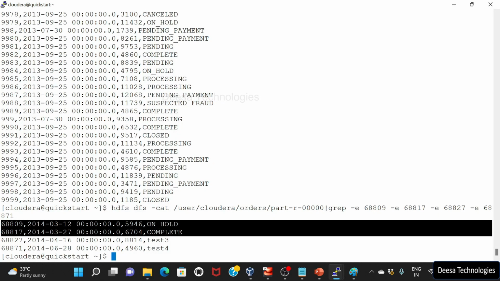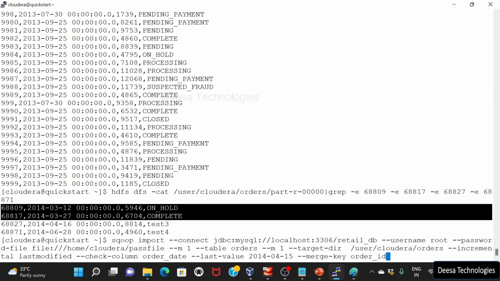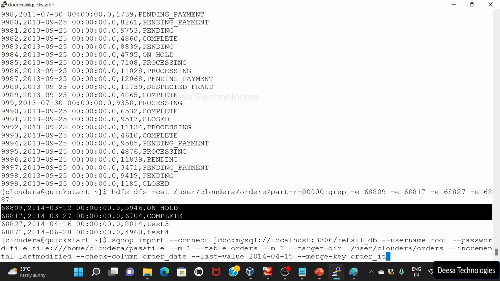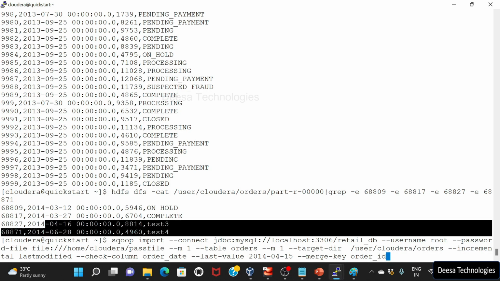If you see our last query, our last value was 2014 0415. So all the data beyond this last value will be compared. Because these records do not fall in that range, they are still not changed. But if you see here, this is date 16 beyond 15, then this is 28 beyond 15. So these things have changed.